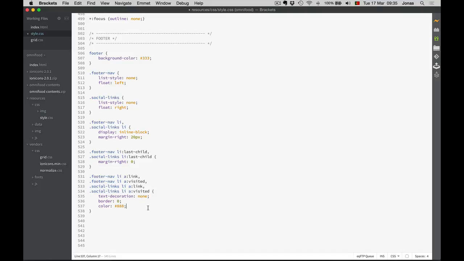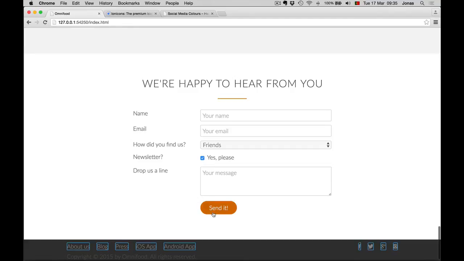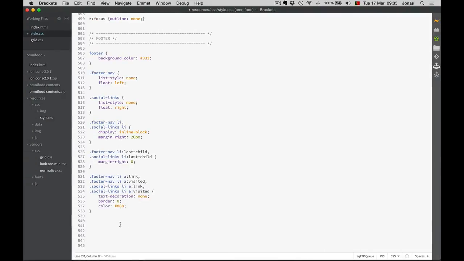And I think now we should be good to check this. And alright, this looks a little dark, but it's on purpose, because I will then, with the hover effect, make the color look lighter, because we don't want to stand this out too much. And so this is good. And we will now add some hover effect to these links here. So let's do that. So footer, nav, li, a, and hover.